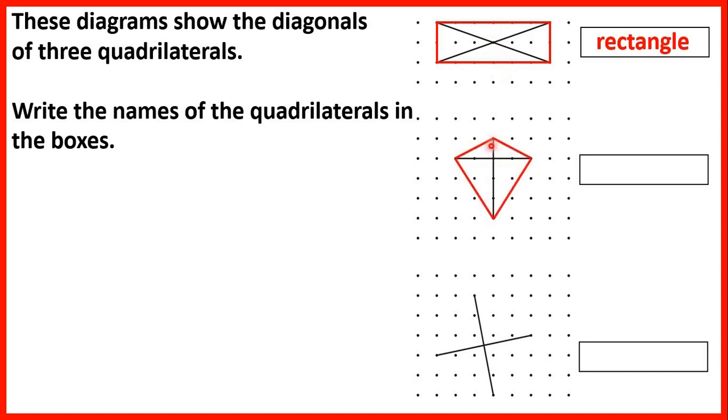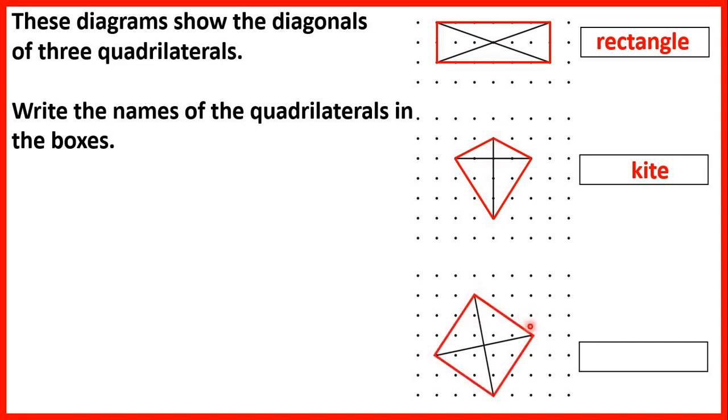Now here, if we join up the points, we have a kite. That's because these 2 lines are the same length, these 2 lines at the top are the same length as well, and opposite angles are the same. So this angle here is the same size as this angle here. Now, it's easy to remember that this shape is a kite because it looks like a kite. But remember, sometimes you might need to turn a shape to see what it is.